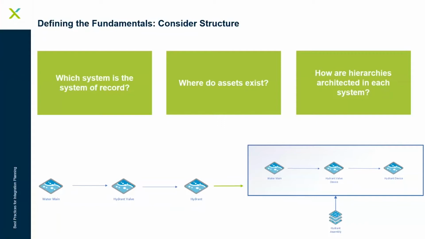And then finally, how are hierarchies architected in each system? So that involves doing a deep analysis into how the structure of your EAM or ERP system is constructed. And this is a lot of times based on your utility and choices you've made along the way. There are industry standards out there and things that we see that are more best practice. So it's really a consultative approach in analyzing the hierarchy and determining how can we build out the hierarchies in a like-for-like manner between the two systems. An example of that could be in the utility network, how is an assembly and device type hierarchy transmitted to SAP or IBM Maximo location, asset, equipment hierarchies.